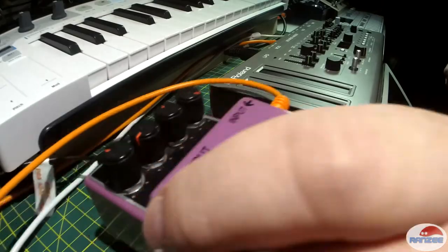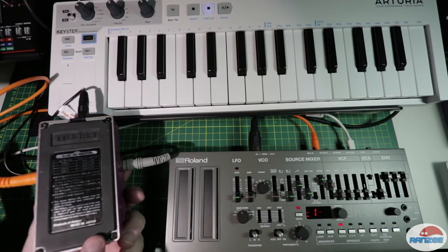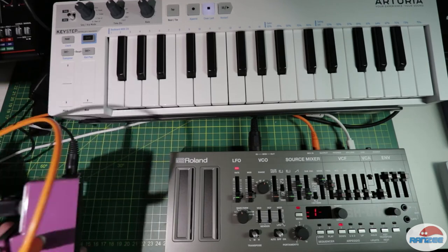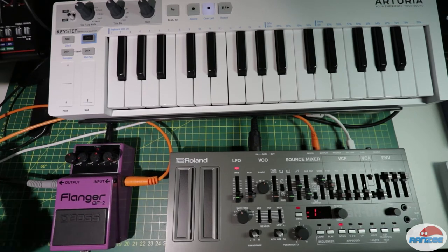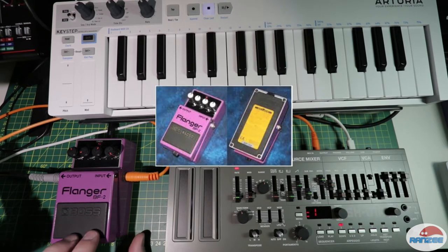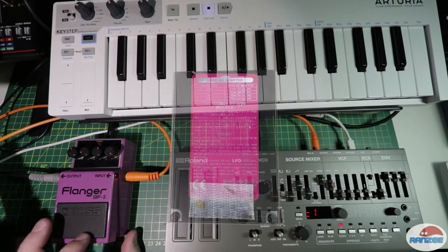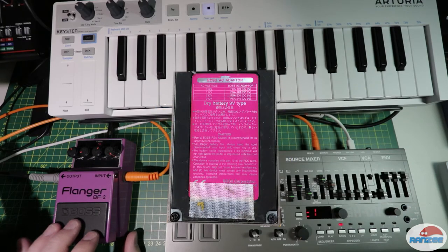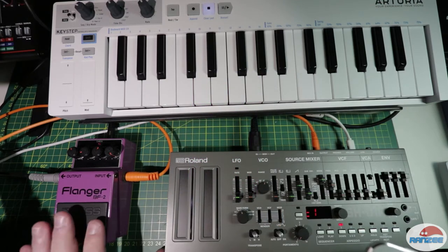Okay, let's have a look on the bottom and see where this one was made. And you can see here this one was made in Japan. The ones made in the 90s and later were made in, as I said before, Taiwan. In 1994, the label then became orange. The CE2B is the only other pedal that had orange labels. Orange then became pink in July 1997, and the final change happened in 1999 when they had a dark grey label.